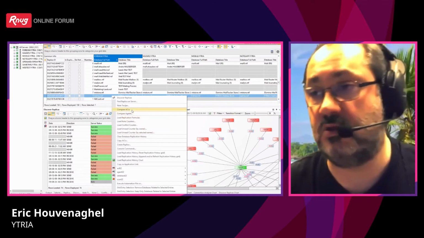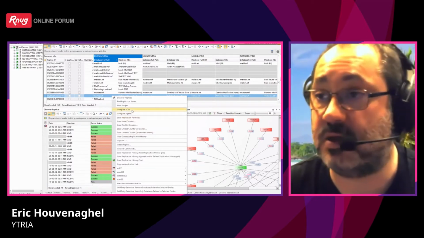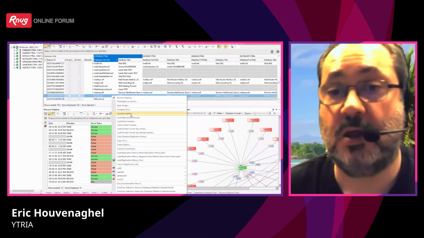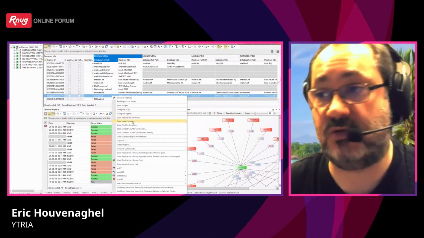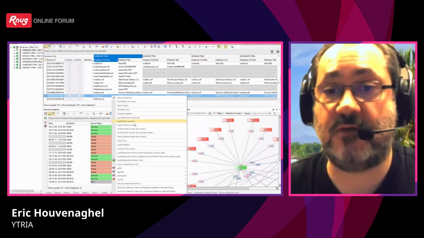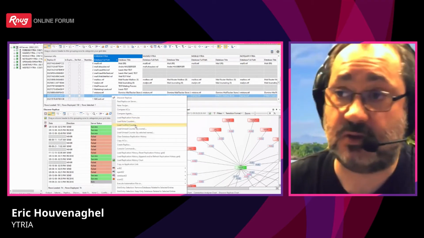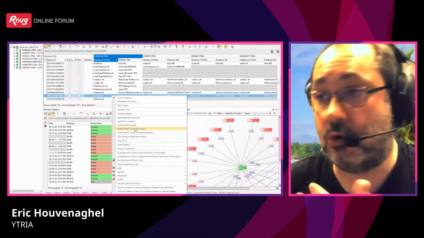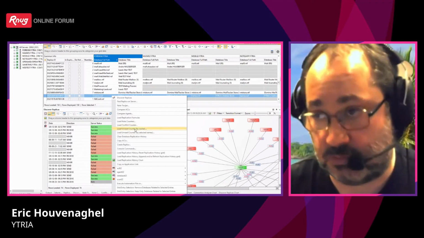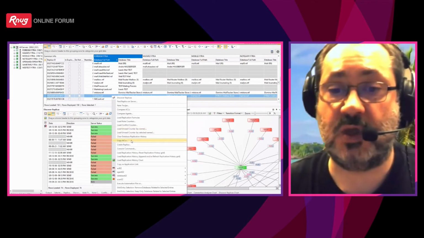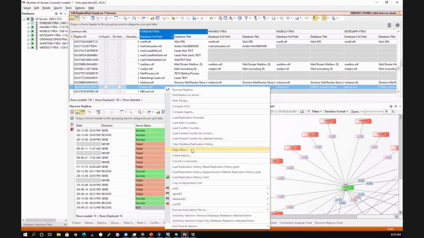So you will have the ability to check: are my ACLs fully consistent on my replicas? Are my agent settings fully consistent among my replicas? Do I have the same count of documents? Do I have conflicts on any of my replicas? What is my read situation for a specific name across my different replicas? So as you can see, you can do a lot of things from there to analyze your situation, and you will be able to re-analyze.